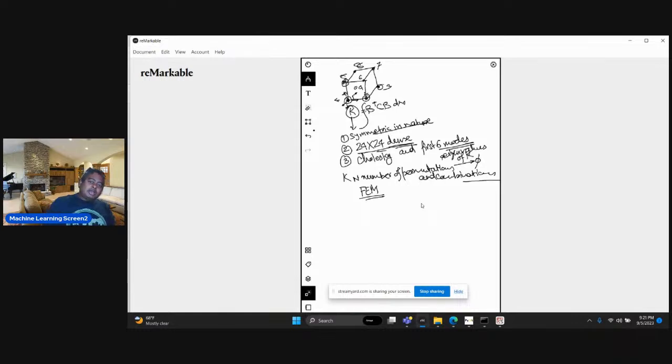And then on top of that, you can fit a machine learning model to it. So if you have enough data, if you randomly change the position of, let's say, node 1, node 2, node 3, or combinations of those in different ways, then at the end of the day, you'll have a big database of these 24 cross 24 matrices. And basically you'll have this K matrix as a function of change of position, for example.